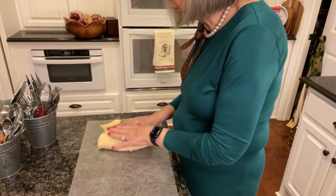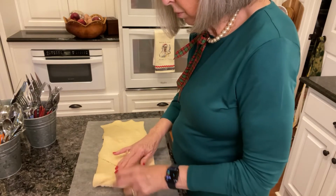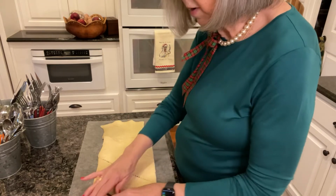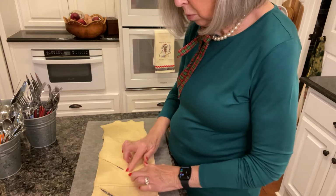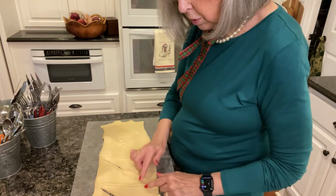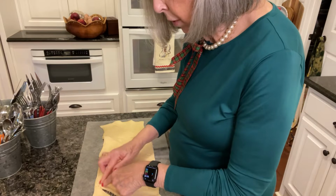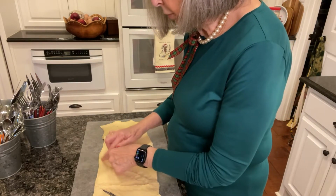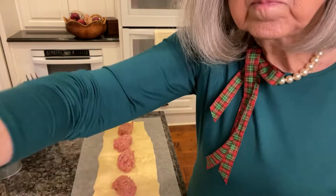Let me roll this out. Ooh, almost didn't put enough wax paper. Okay, so now I'm going to just push these seams together so this is all one big sheet. See how I'm doing that? Just pressing that where it was already serrated for easy tear apart. We don't want it to tear apart, so I'm just pushing it together. So I'll continue to do this and then I'll get right back with you.